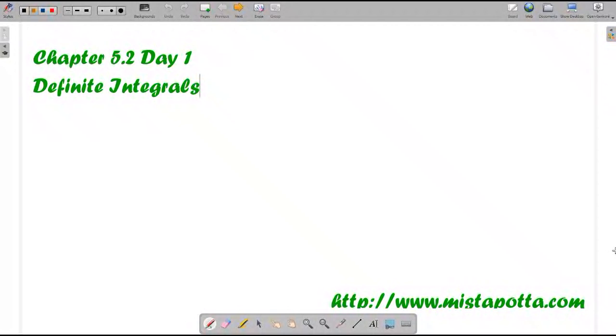We're going to be talking about a new concept here. The idea is that we've been trying to estimate the area under curves, and we've been using Riemann sums as the tool to do that. But what I want to do is get away from just estimating the area under the curve and actually calculate the area under the curve, getting a more precise answer.